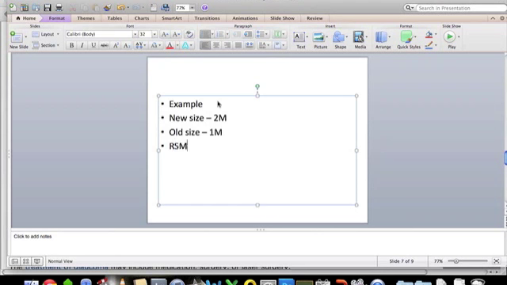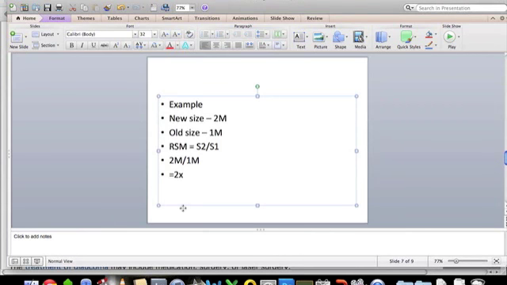Ang formula RSM is equal to S2 over S1. Okay. S2 new size is 2M divided by old size is 1M. Ilan yun? Is equal to 2 times yung magnification. Lumaki. 100% yung magnification. Twice the size. Ang old size to new size. Alright? Next example. Next problem.